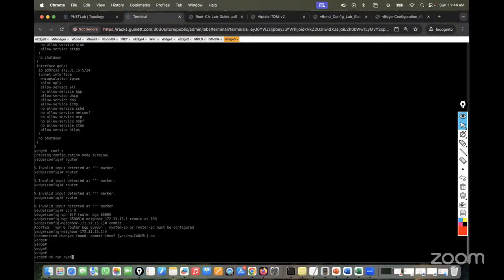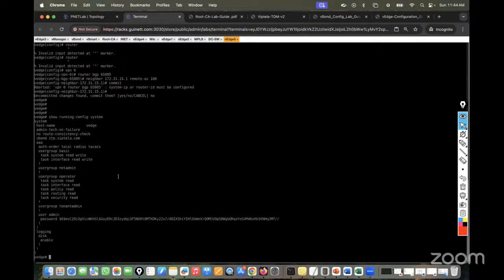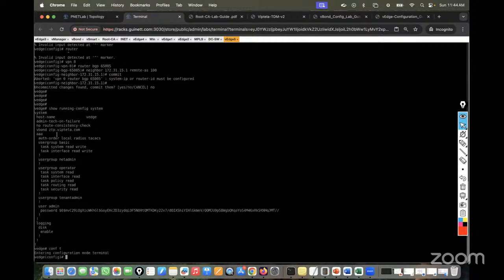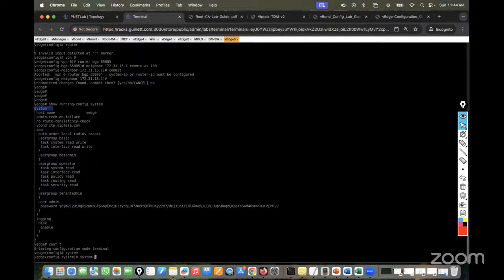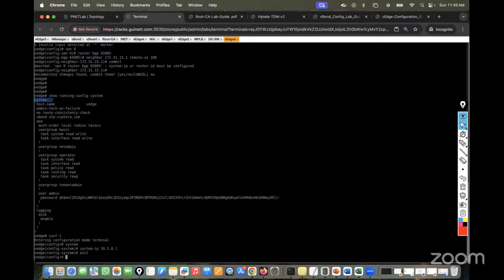Let me show you. Okay, so this is one of the BGP attributes, right? The router ID. Yes. So if I go and configure the system, just the system IP, what is the system IP address? 10.5.0.1. And let me get out from here.